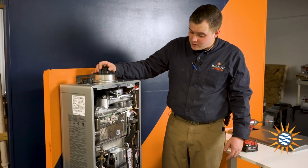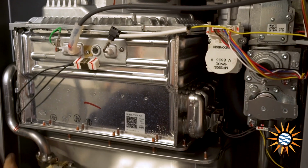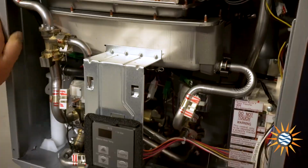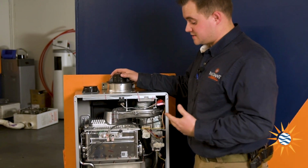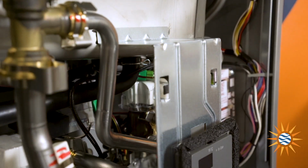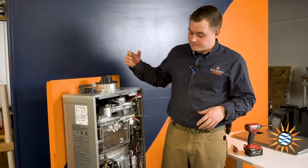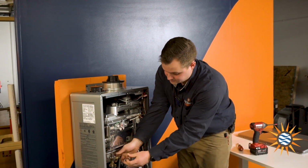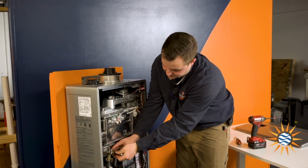Okay guys, we got the front panel off. As you can see, one of the new features is it is all stainless steel rather than having the copper heat exchanger. Rinnai actually came out with the stainless steel version to last a little bit longer. But one of the key features is I believe it can all be disassembled within 5 minutes with just a Phillips head screwdriver, because the design they went to is they wanted technicians to be able to easily access and take apart components. And it's all held together with Phillips head screws and these little clips right here, which is really cool and makes it a lot easier.